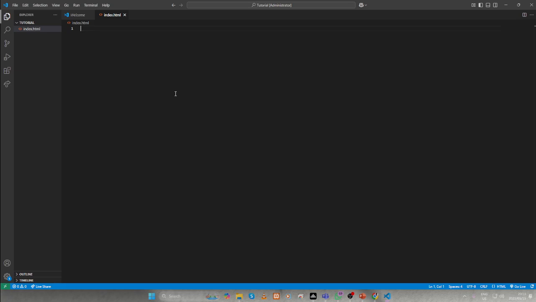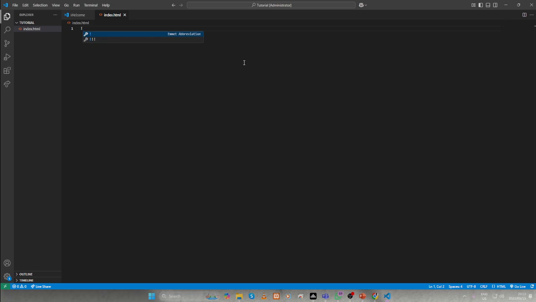And with that in mind, you can just write an exclamation mark, and then you'll get these IntelliSense shortcuts, or I don't know the name, but your shortcuts.